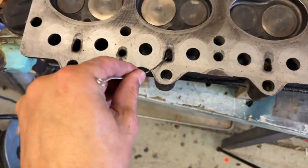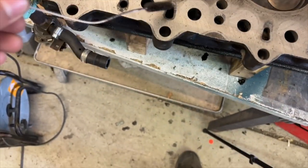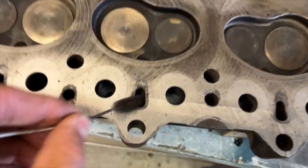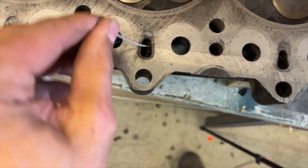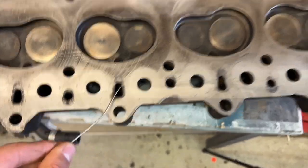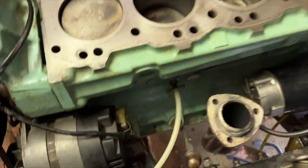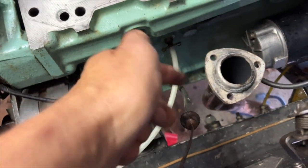Let me tell you what I'm doing here first. At the moment, I'm cleaning these passageways out with a pipe cleaner. It's pretty good. They go a bit like a rabbit warren, really. They go in like that, and you can get in there and clean some stuff, so I'll keep doing that for a while. I'm also going to drain the rest of the system. I've connected a hose up to there, into my tray down there, and a water catcher, and I'm just going to drain the rest of that.